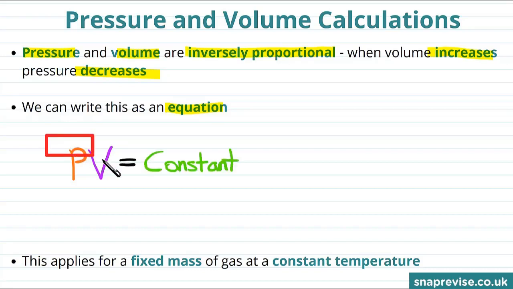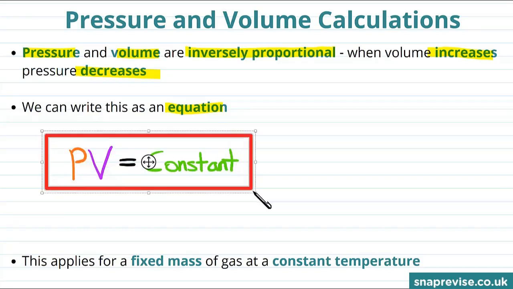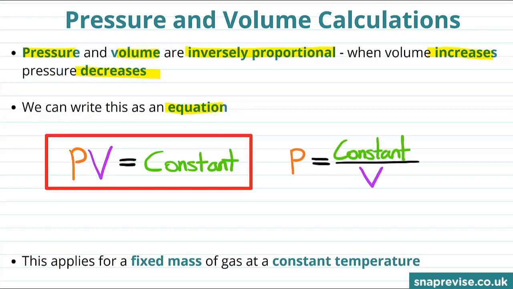And the way that this equation is related to being inversely proportional is easier seen if we rearrange the equation. For example, using a formula triangle or otherwise, you could show that this equation leads to an expression for P as pressure is equal to a constant divided by the volume. To see that this equation tells us P and V are inversely proportional, let's plug a couple of numbers in and see what happens when we increase V.